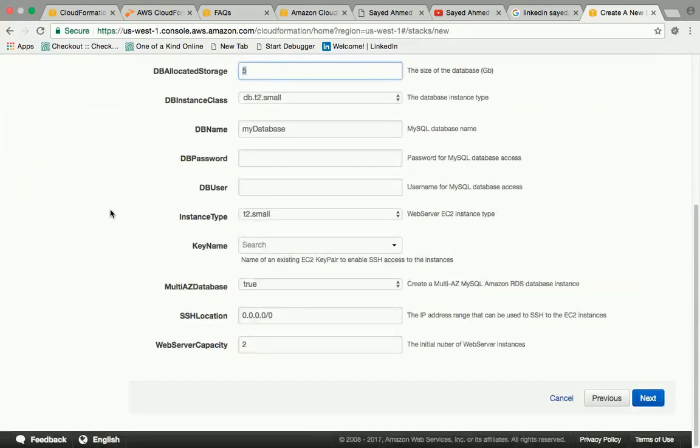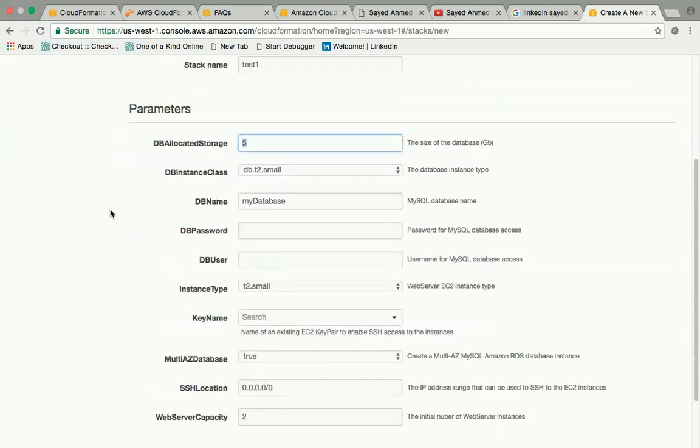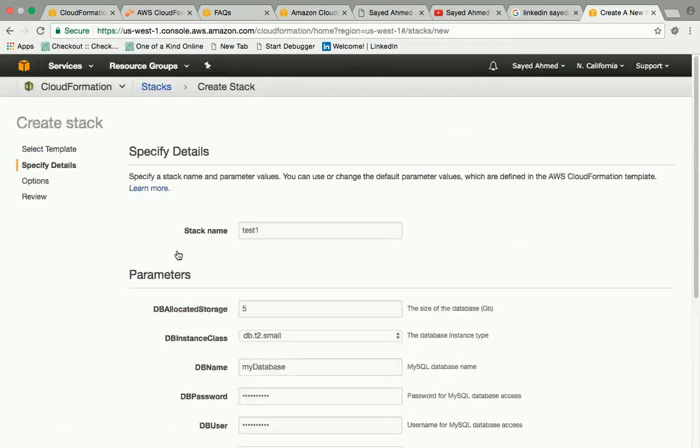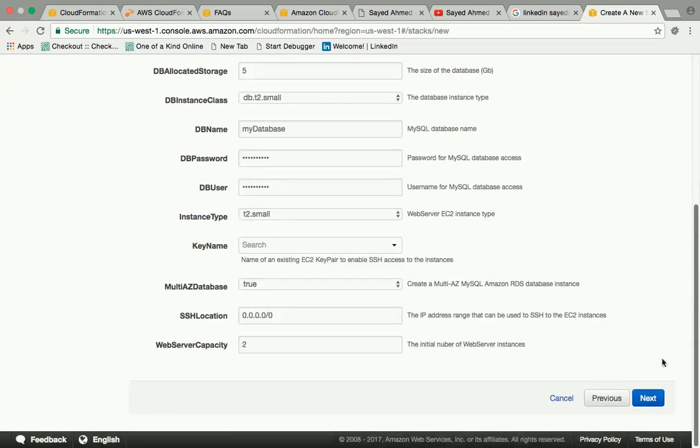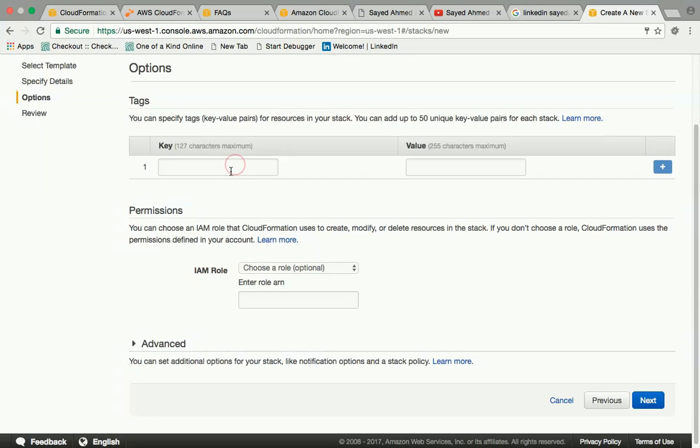You can just give it something. Password. Give the option as you need. Next, key.